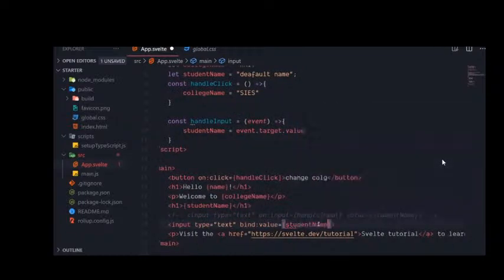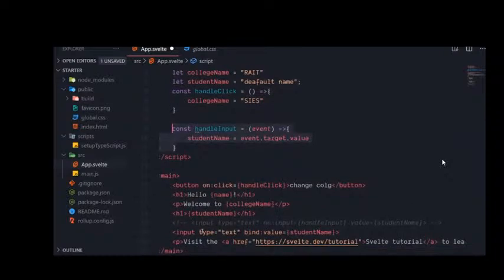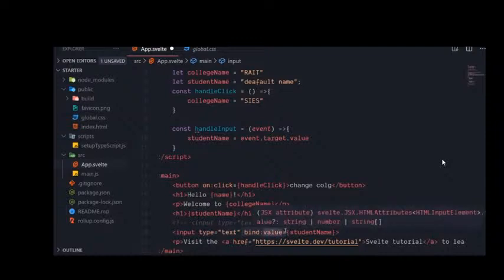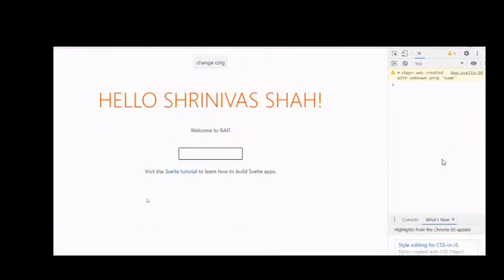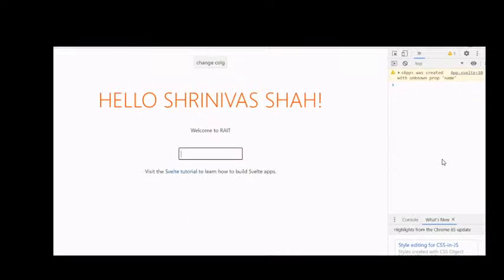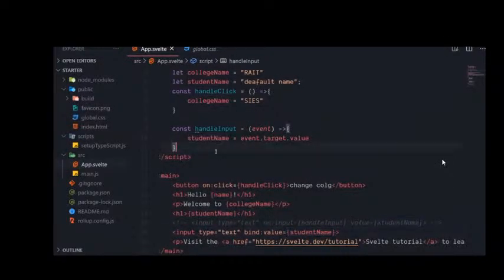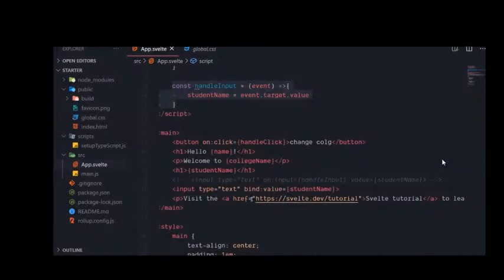Okay, so basically what was happening till now, we needed to write an external function for having this work in our input field. Now input got smarter and it gave us this attribute called bind colon value. Now you don't need any function to update this field, you can directly do this and just save it. Now if I say Shri Shah again, you can see that two-way binding is working directly with the shortcut. The basic goal was to eliminate the whole code, and now we made our code more efficient using this. I hope you guys understood this, and let's move on to the next topic.